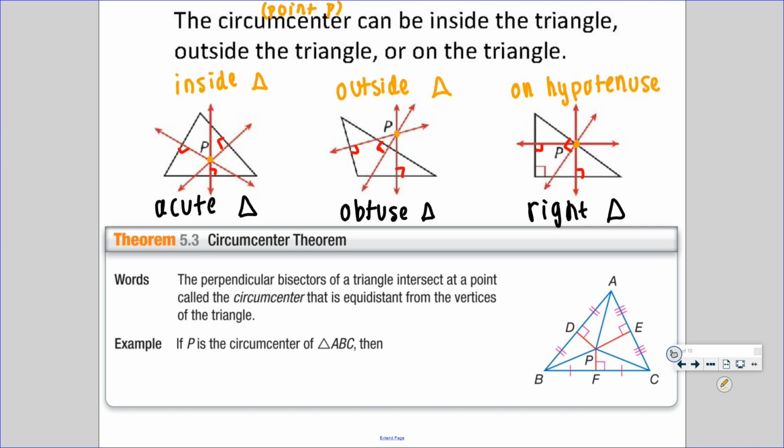So in my picture, and again, I know yours aren't color coordinated, but if you have colored pencils or pens or something, they're showing you in red here. In red, these are all the perpendicular bisectors. See how all those lines are drawn to each side? They're showing you they're 90 degrees, so they're showing you they're perpendicular, and they're showing you that it bisects.